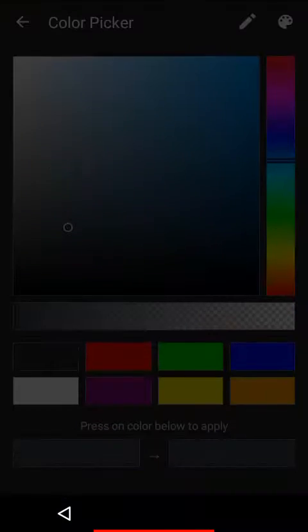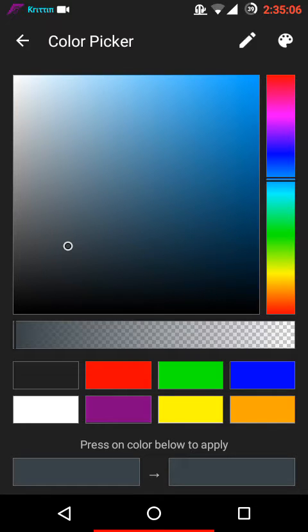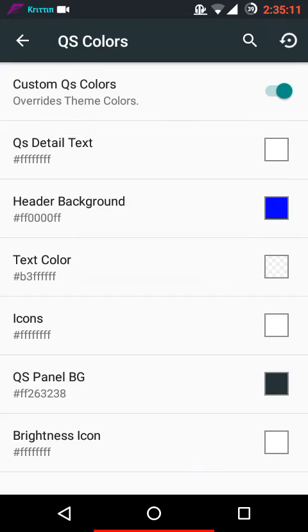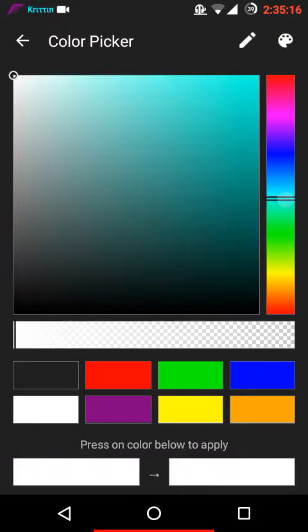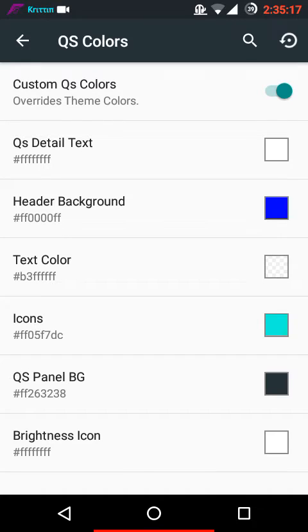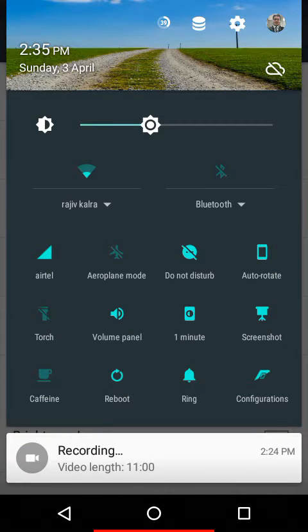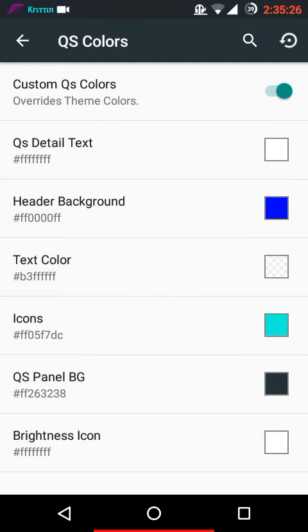We don't have many system UI FCs, but okay, maybe. So let's say we have a blue background, and over that the icons can look maybe of this color, say. Okay, so let's have a look. See, you can just change and customize all the stuff.